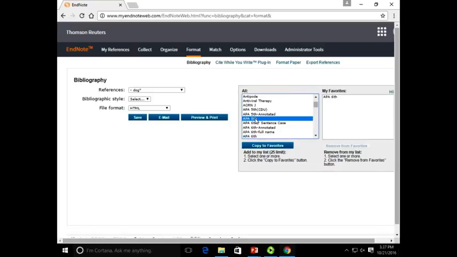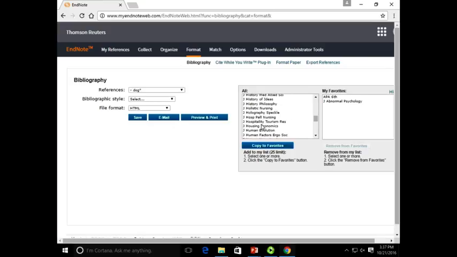Or if you have a specific journal that you know you're going to be using, let's say I'll use this one just because, you can create a custom list instead of having this full, huge list in Word every time you want to pick a style. But it will only have the ones you've chosen available. If you've selected favorites, Word can't go back to the full list unless you've cleared your favorites out here and then reloaded Word.